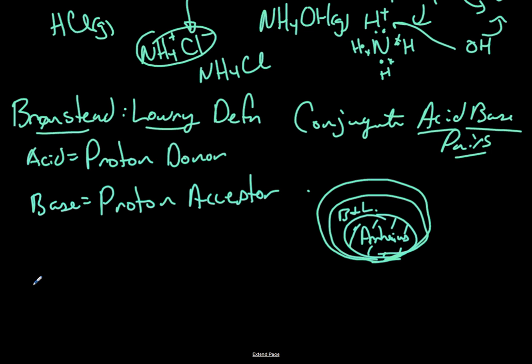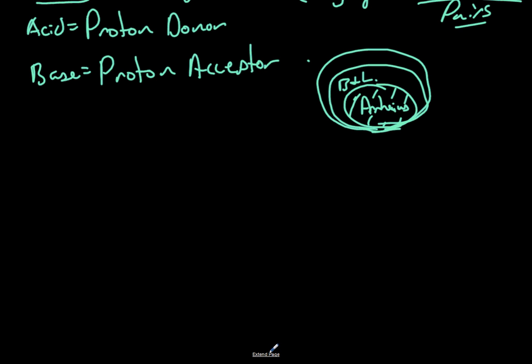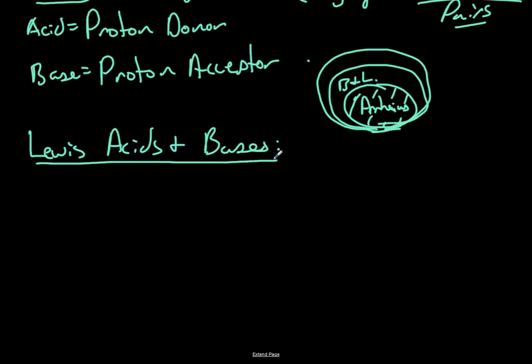where you can describe even certain metals as either being acids or bases. Now, how does that work, and what is that further level called? Do you guys remember? Good. Lewis. Acids and bases. Now the challenge. How did Lewis describe acids and bases? What's a Lewis acid or base? Anybody? Good. Good.